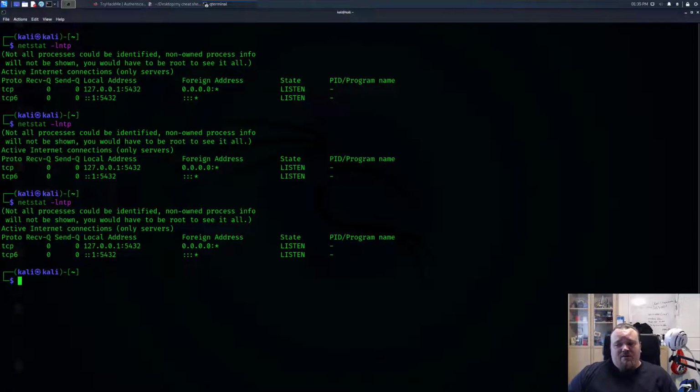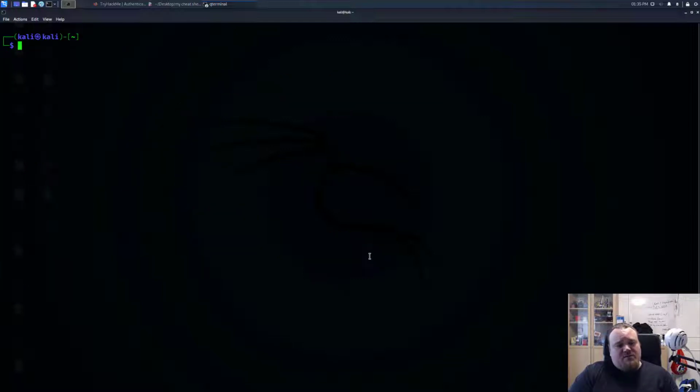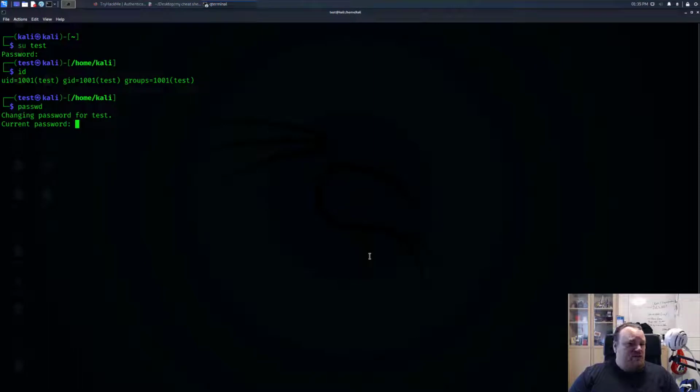Alright, so another small nifty command we're going to talk about today is the passwd command. Now, I think I created a user called test with test as password, and now I'm test. So if I do passwd on that user, basically going to change the password. The current password is test, the new password is test, and it's going to be test again.